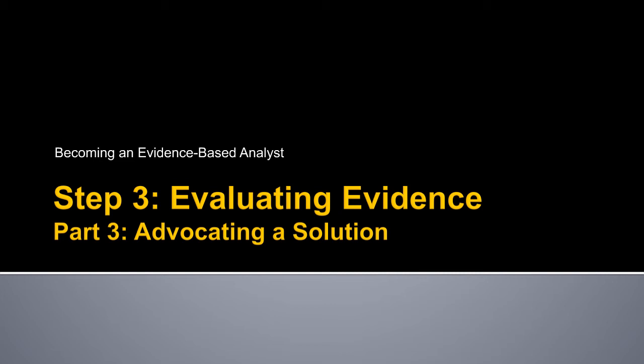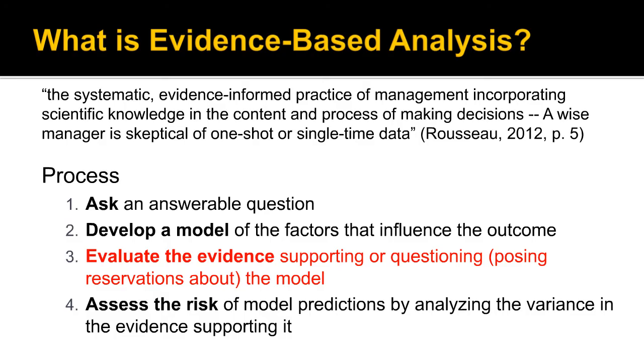The insights gained will expand your distinctive expertise by suggesting what factors can be assessed and/or manipulated to create an effective intervention. As discussed in the previous tutorials, there are 4 steps required to perform EBA. These steps allow us to develop a recommended solution to an important problem. We begin an evidence-based analysis by asking an answerable question. In the second step, we seek to find or develop a model of the causal factors and their effects. In step 3, we evaluate, compare, and systematically analyze the substantive effects across a variety of settings.